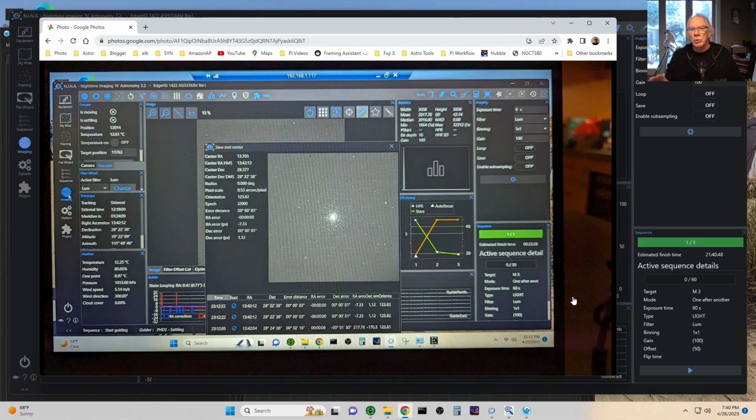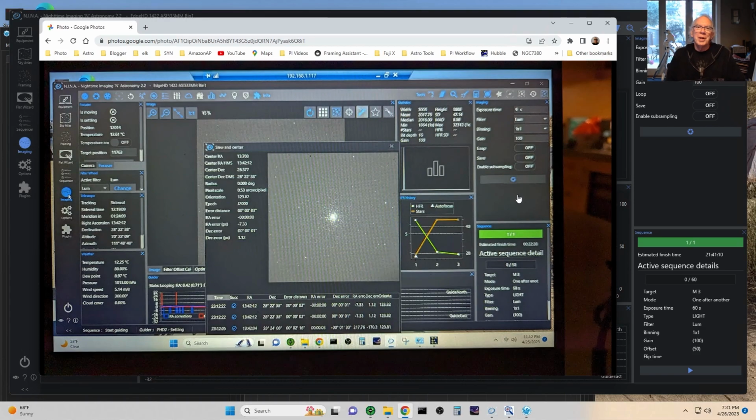Plate solving, no problem last night. Everything really looked good. And so I'm going to probably not image again until the May new moon, and I'm going to go down to GMARS, where I have an excellent view of the sky.